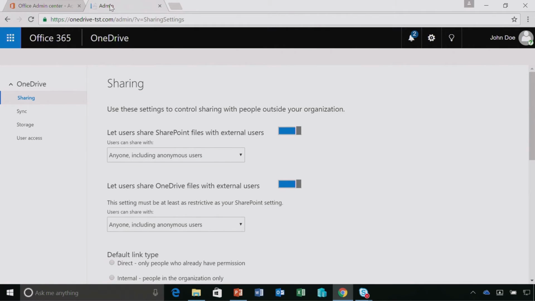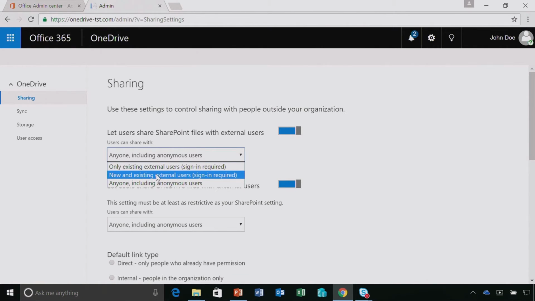On the admin side, in terms of governance over the whole service, we're going to have a dedicated OneDrive admin console. Really, really important. One, to identify that it's got its own identity, but two, there are a lot of times where I want to do very specific administration on OneDrive for Business. So from the typical things that I want to govern, things like sharing. First of all, there's that kill switch of do I want to allow external sharing or not? And then from there, what I want to be able to do is govern the types of sharing that I can do. So maybe only existing external users.